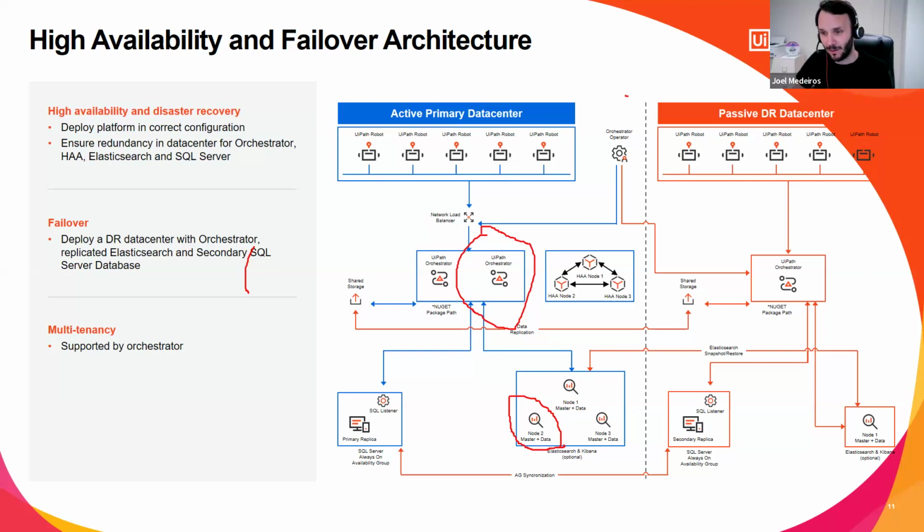And then again, on your DR, that also applies. You need one here, and this is just a listener. This is the SQL Server. So you need 4 servers to keep your primary data center and your DR data center. Without this, you don't have it, right? Without the DR database, you don't have DR. Without the primary database, you don't have the primary orchestrator. As simple as that. You can't just ignore. One thing you can do, for example, if you have this orchestrator on the primary data center, is connect from your DR to your primary. That's technically possible, but it doesn't make much sense, because if your primary data center goes down, you still will not have your DR orchestrator, right?